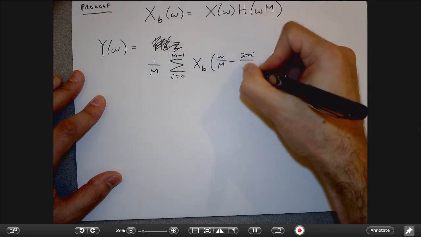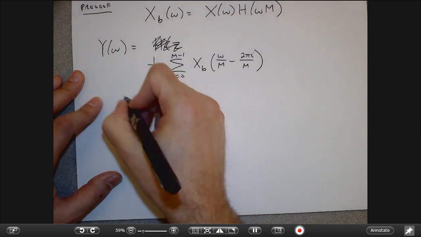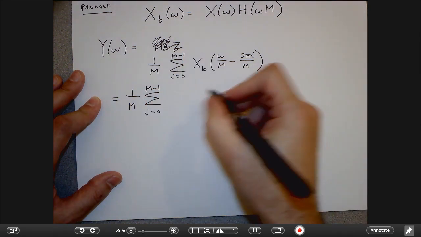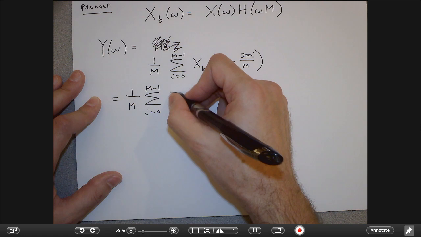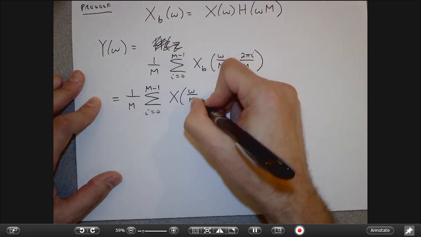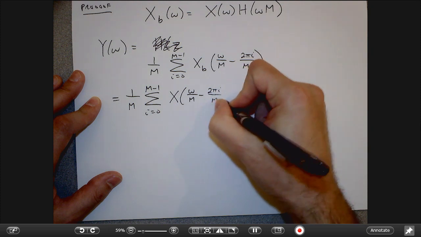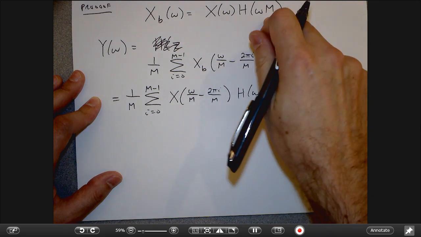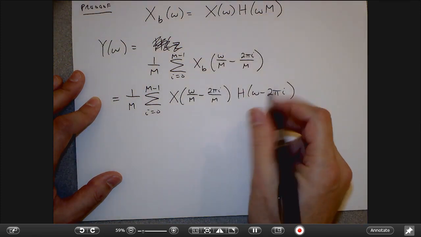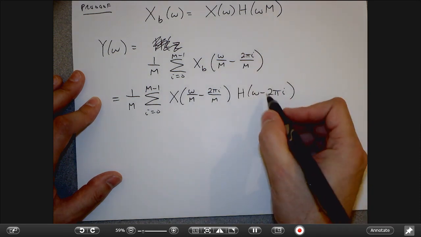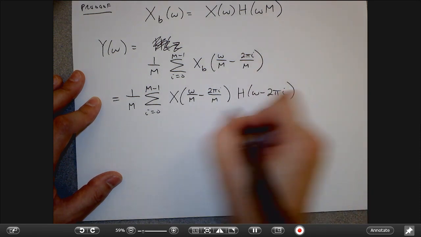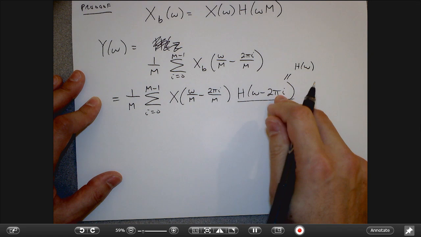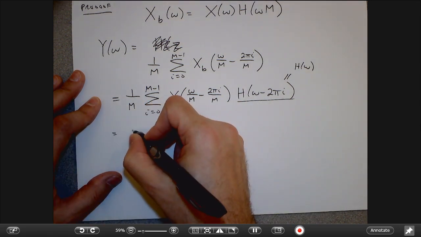Okay, I think this is where I skipped a step on the previous slide. Now I'm going to plug in what I know about xb. I've got the spread out version of this guy and the spread out version of this guy, which, because it was already expanded, the m and the 1 over m are going to cancel out. Now I'm going to say that since this is going to be the same as h of omega, since this thing is 2 pi periodic by definition, I can take out the h of omega.